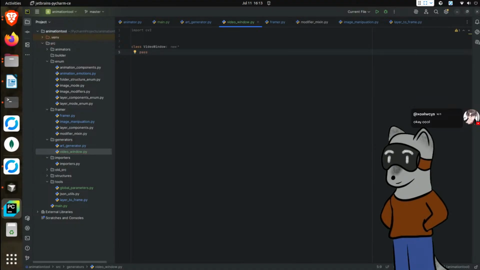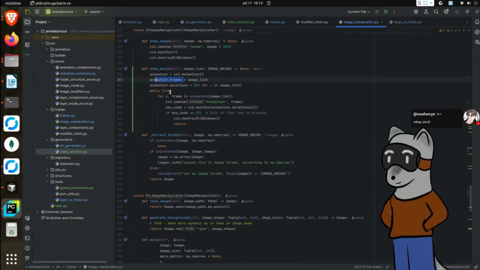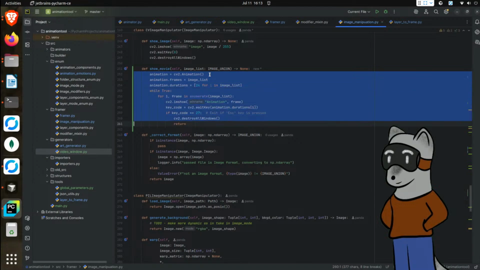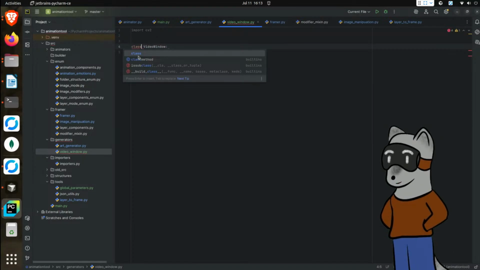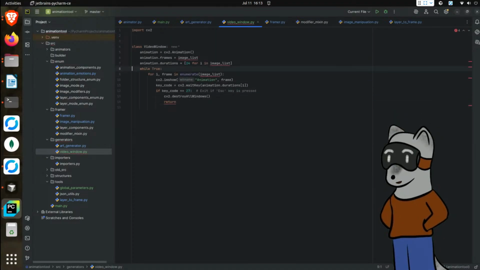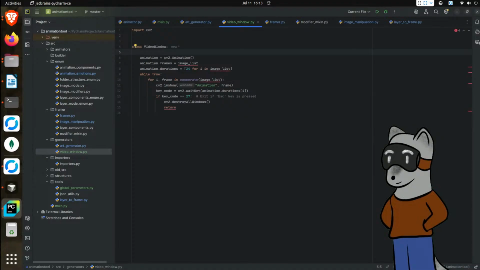So the general idea is to take advantage of this show movie code to generate a window. So I just want to go ahead and copy and paste this code for a second, and we're going to start modifying it. Oh, we'll just keep it a class for now. It might just be good to make it a function, but for now.